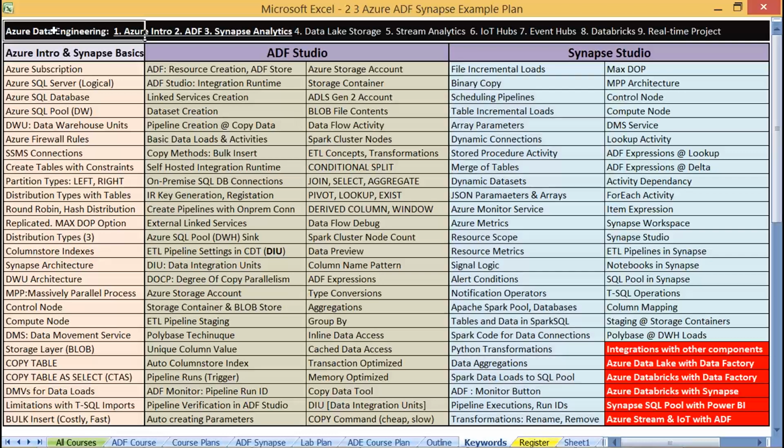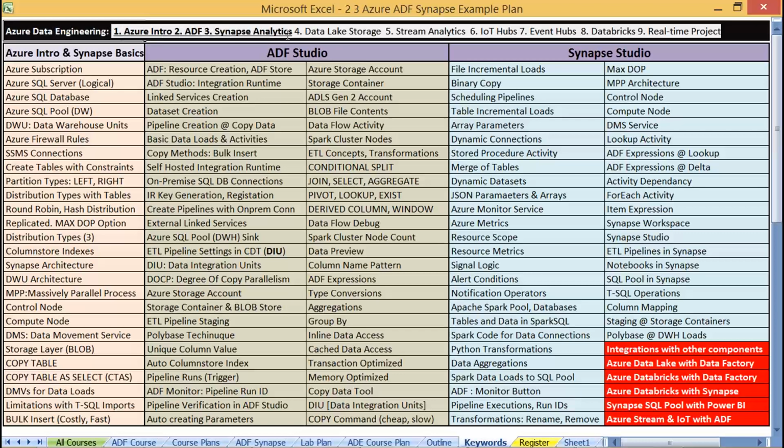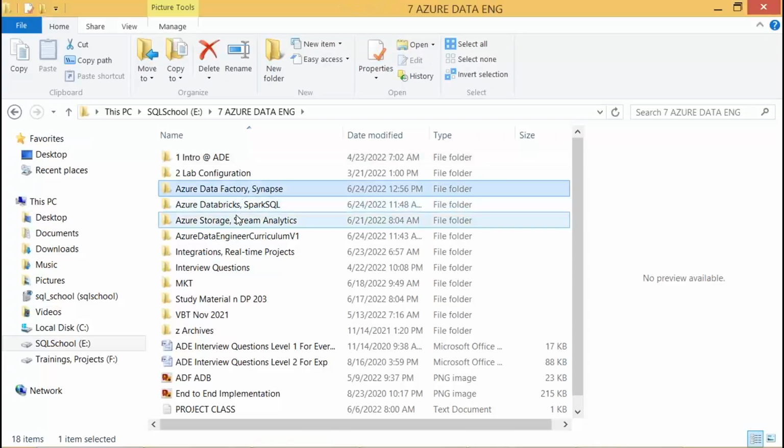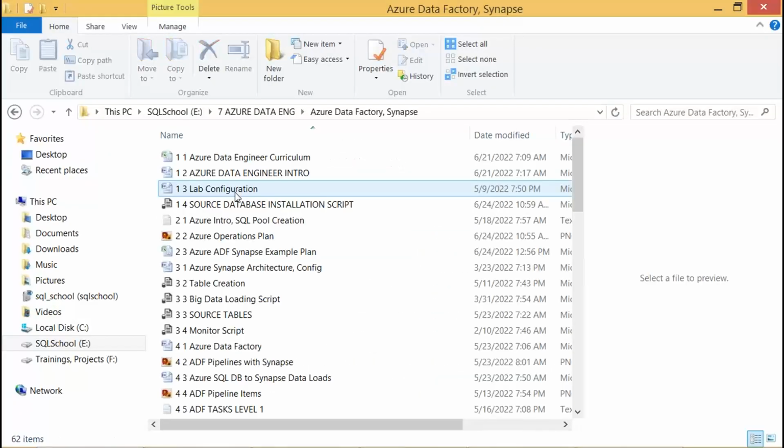So from the complete data engineering course curriculum, we will cover items 1, 2, and 3 in this 2.5 to 3 weeks program. You may definitely go for the complete data engineering course, it's up to you. But if you are looking exclusively for the Data Factory and Synapse component of our data engineering course curriculum, then here it is.